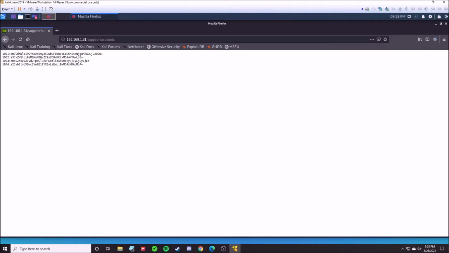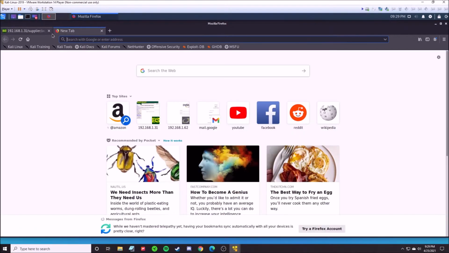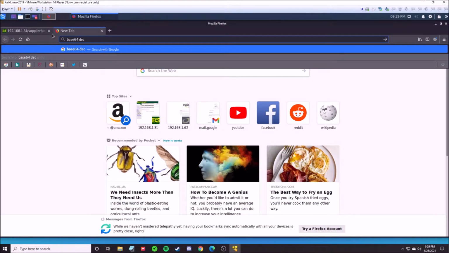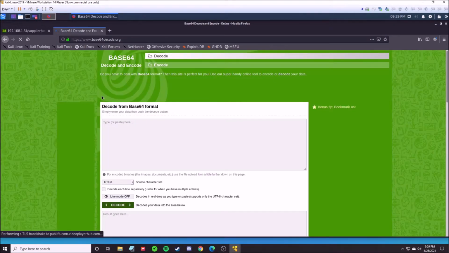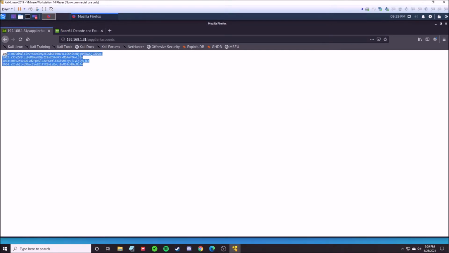So basically what we can do is Google the encryption. I found out that it was base64, and so we can do base64 decryption, and we can just copy and paste it.